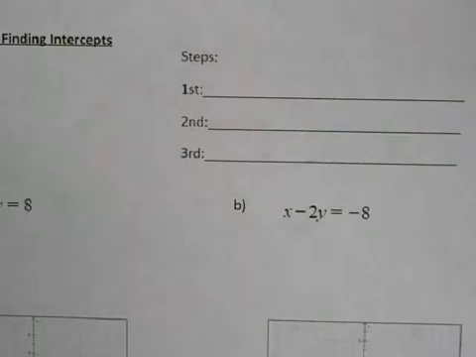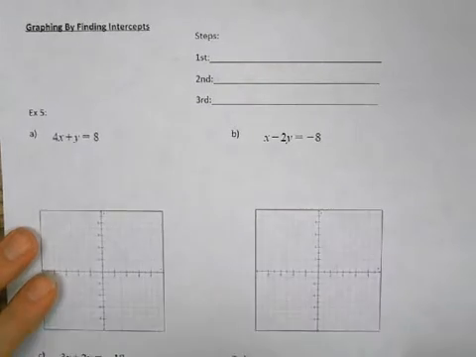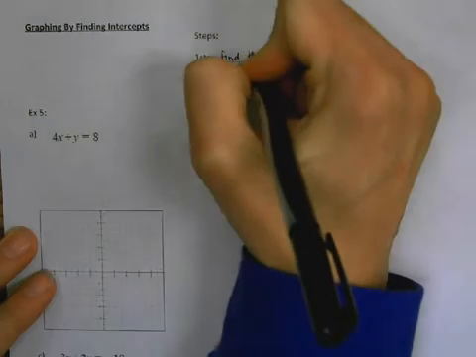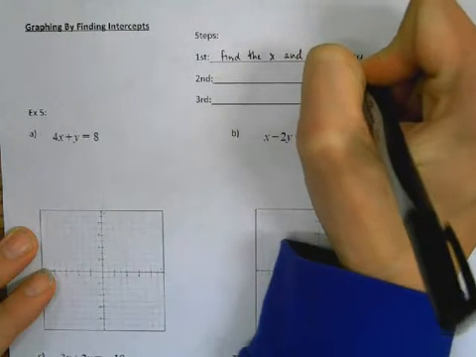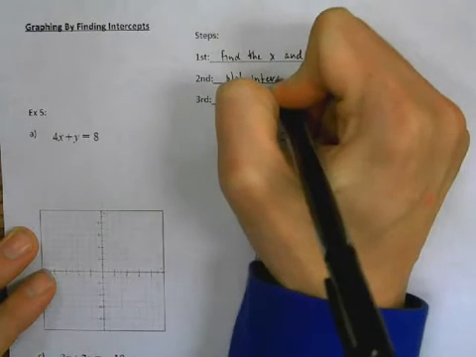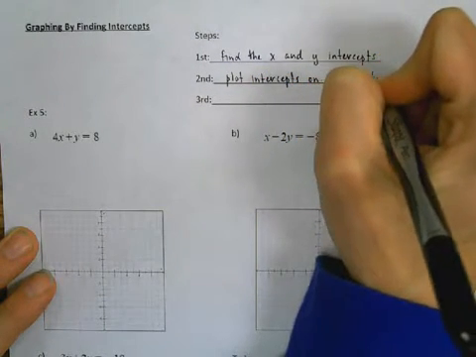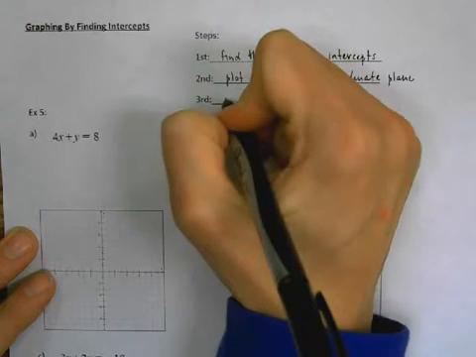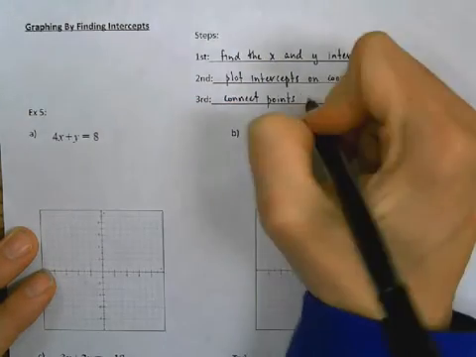So now the last piece of this is kind of putting it all together. And so we'll go over a few of these examples. So now we actually want to graph. Given an equation, we're going to graph by finding the intercepts. So we're just going to follow a quick few steps. The first is to find the x and y intercepts. Once we have the x and y intercepts, we're going to plot the intercepts on the graph, so plot them on the coordinate plane. And then we're going to connect the points with a straight line. And that'll give us our graph. So it's actually a pretty quick way of graphing these equations.